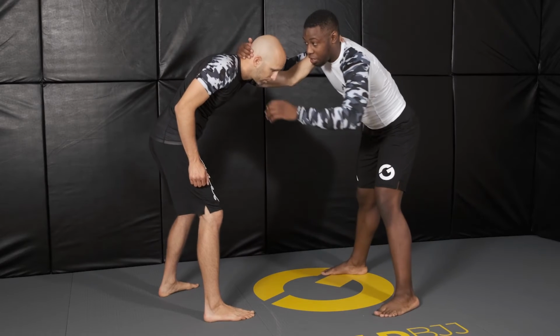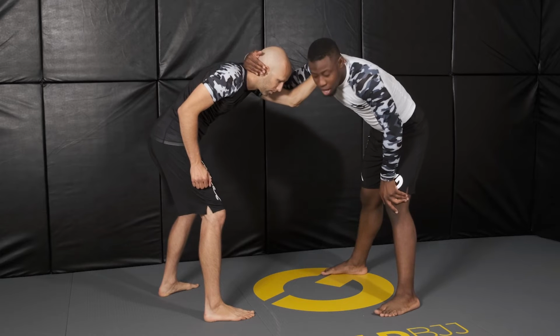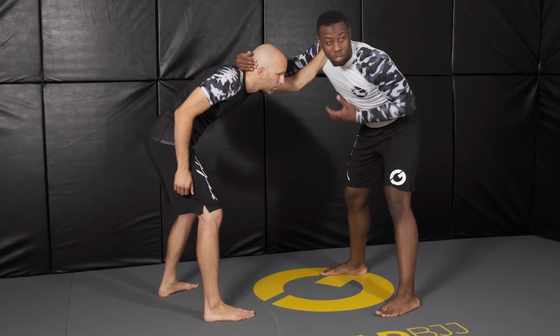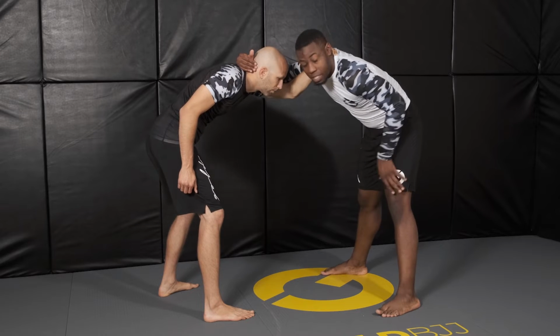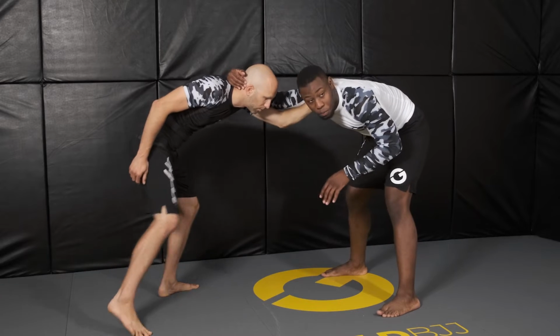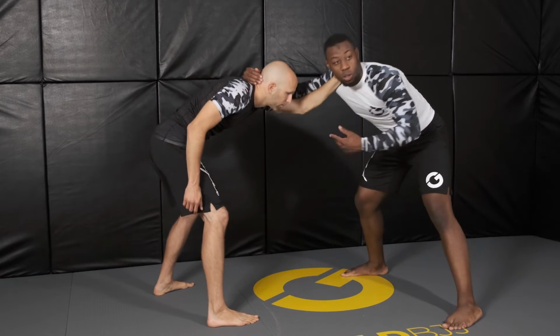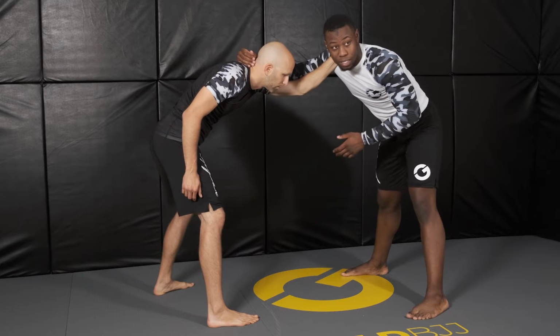So I'll be here, right? Let's say I'm in the situation here, and they have my collar, and it's very hard for me to deal with, okay? I don't want to go for shots in the situation because he has control of my head, and where the head goes, the body goes. Also, since he knows where my head is and he feels it, he can feel when I'm trying to go low for shots. So I don't want him to have my head ever when I'm going for shots, okay?